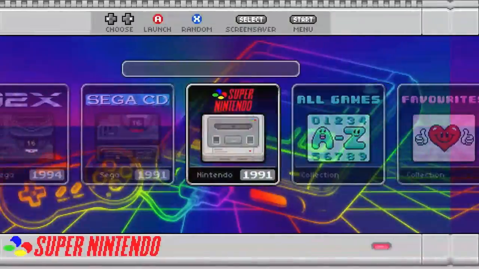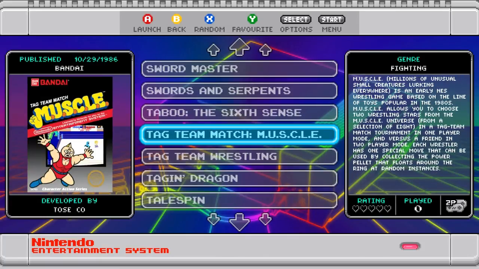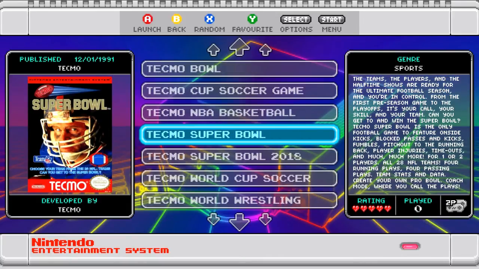We're in Emulation Station, and I'm gonna hop over to my Nintendo, and I'm just gonna bring up my T-lettered games. Now, if your Pi was running the whole time, you are gonna have to restart Emulation Station to get the game to show up. I actually have done that already.